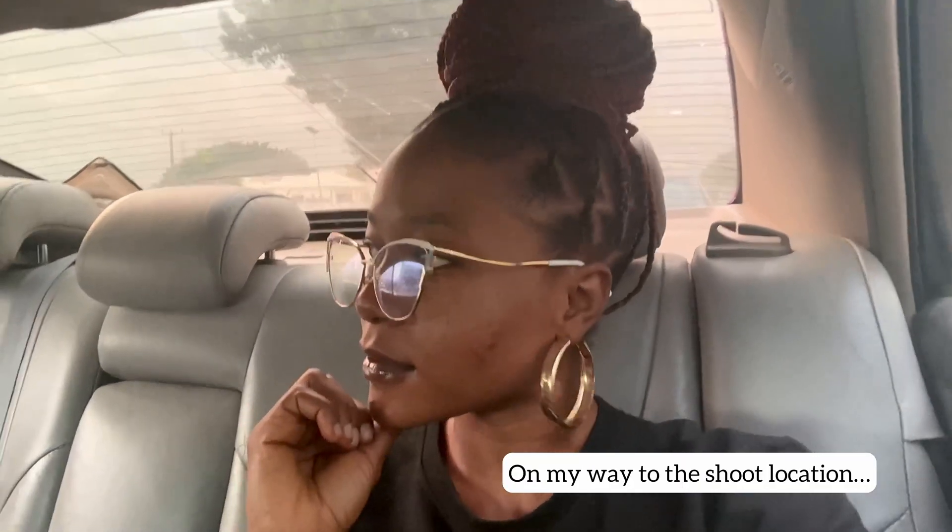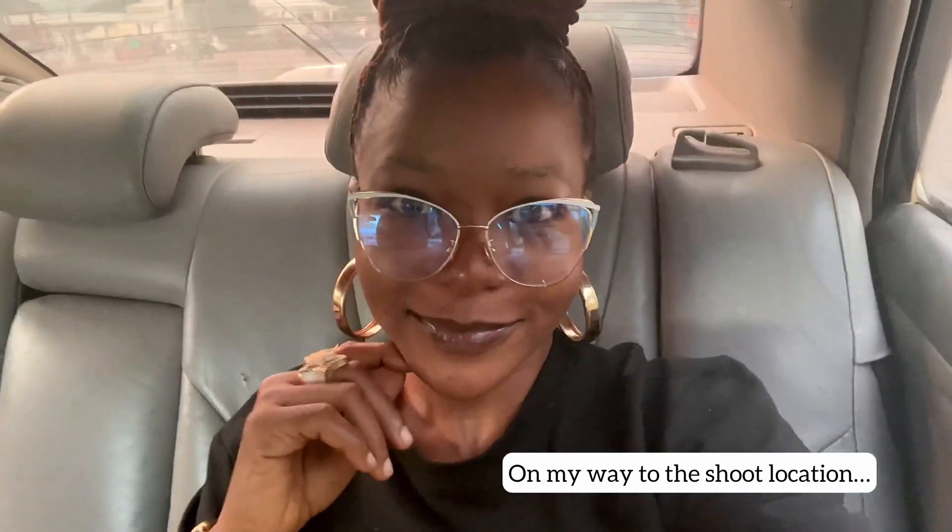This was me on my way to the shoot location. One thing I love about Abuja is that you can tell somebody you'll be somewhere in 30 minutes and actually be there. That's my lunch pack and my work suitcase. Here we are arriving at the shoot location, trying to find somewhere to park, get my things out of the car, and head to my bride's room.